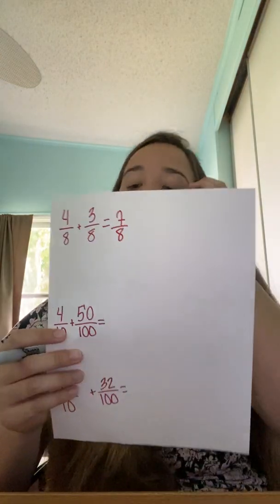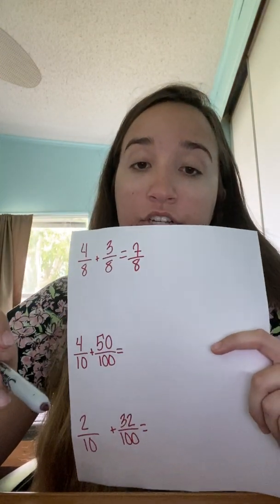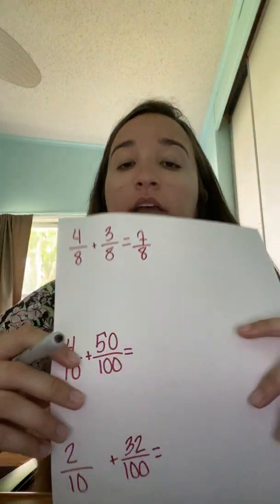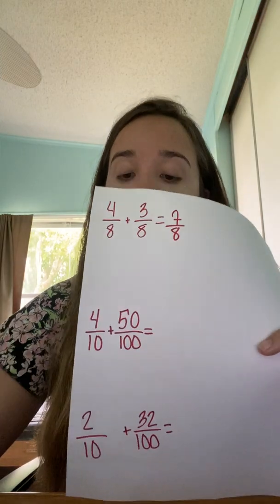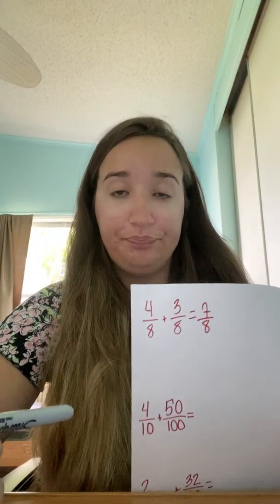Okay? So now we are going to start adding fractions with the denominators of 10 and 100. Okay? Now, as you look on the board and you see the fractions, 10 and 100 are obviously not like denominators. Okay? So how are we going to make these like denominators here? Any idea? Anybody? It's okay, guys. So that's what we're going to learn today. It's okay that you don't understand yet.